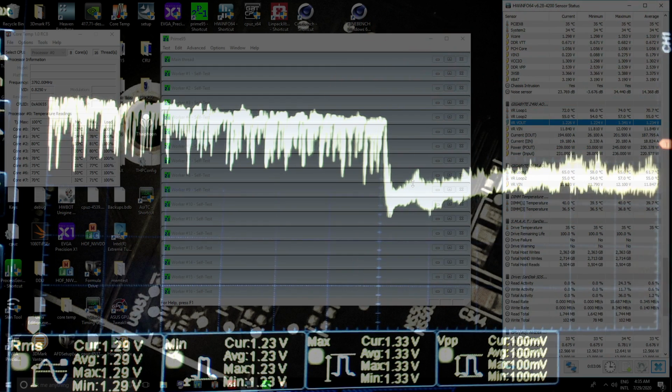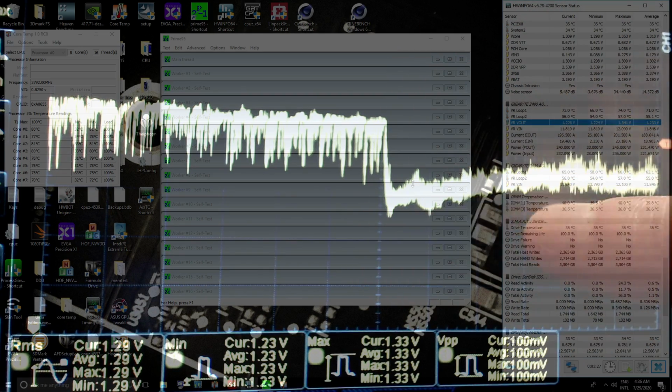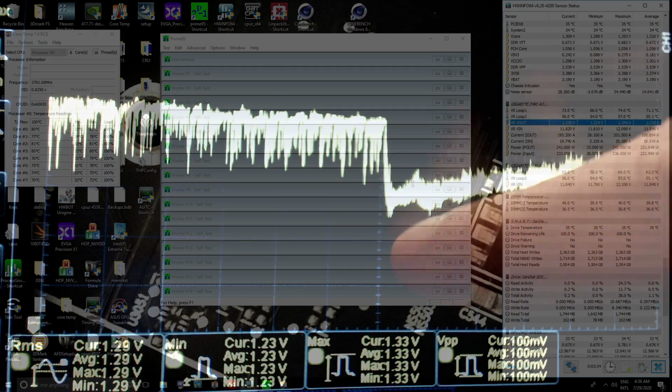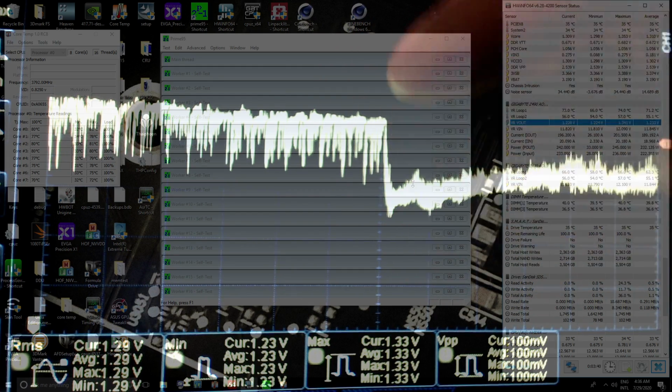However, we have shifted our spike. Previously it was starting at like 1.24 volts and dropping to below 1.2 volts, which was really bad for stability. It was bottoming out really low. And at this point we're running Prime95. That's the whole reason we're getting that downward spike: Prime95 coming back to full current draw. So we are running heavy instructions and a lot of them, and we need the voltage, because otherwise we're going to start making errors in the calculations. Now, since we've shifted the initial starting voltage up significantly, right?